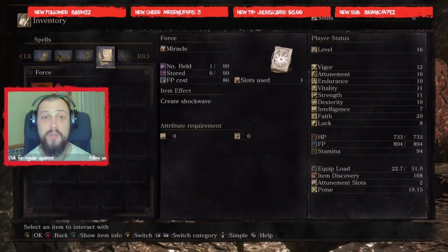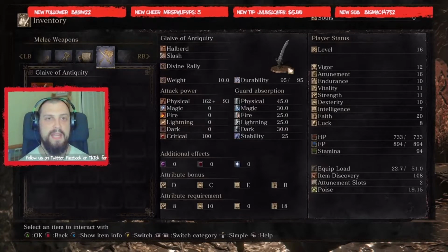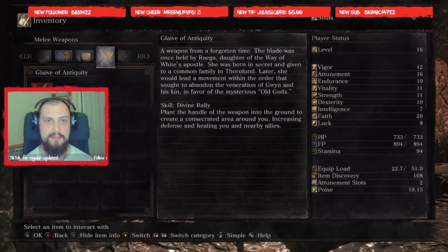The first one is Force, which is something we should be familiar with from Dark Souls 3 base game. Just creates a shockwave. Nice and simple. Ooh, too far. Holy Arrow is the next one. Create or fire a divine arrow. That seems pretty cool.